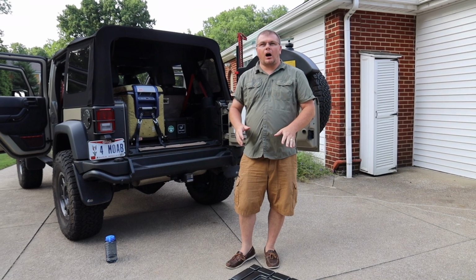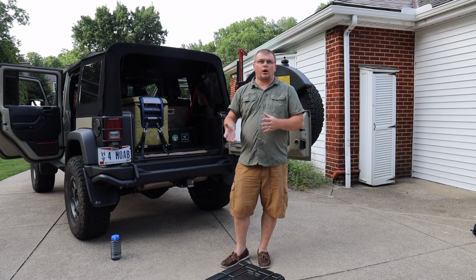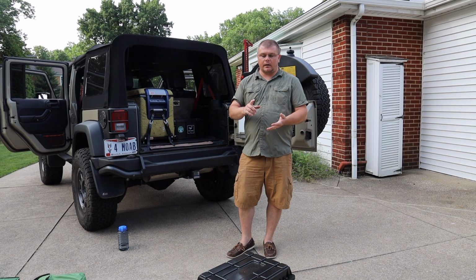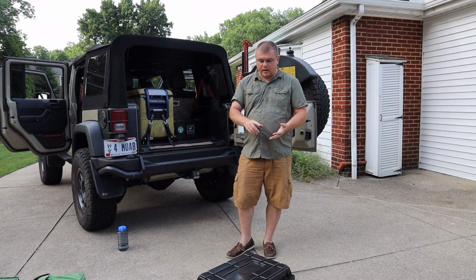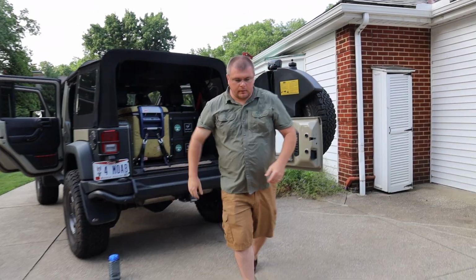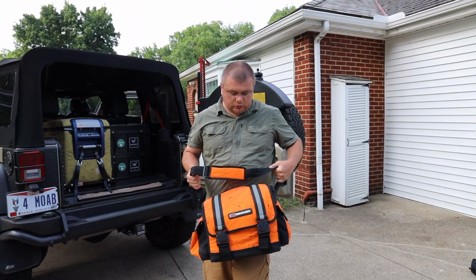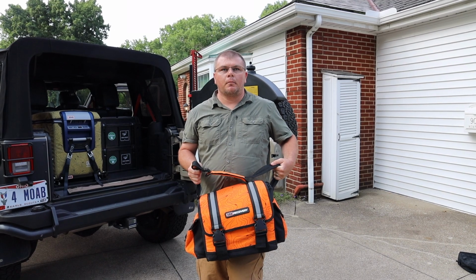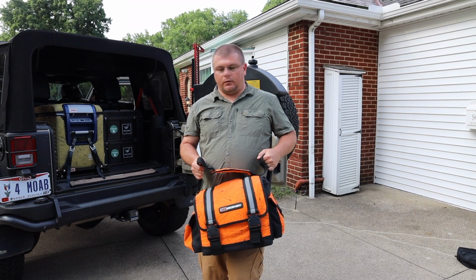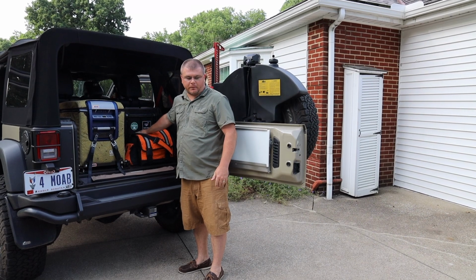This next one, I leave it on top. First of all, because the tools are very heavy, but I leave this on top. I call it my roadside assistance. If I'm stuck on the side of the road, I've got my jumper cables in there. I have a high visibility vest and some other stuff that I might need on the side of the road. Then in my ARB recovery gear, I have tow straps, tree saver, my winch gear, gloves, and shackles. So in the event of an emergency, these two boxes are what you're going to be grabbing first.